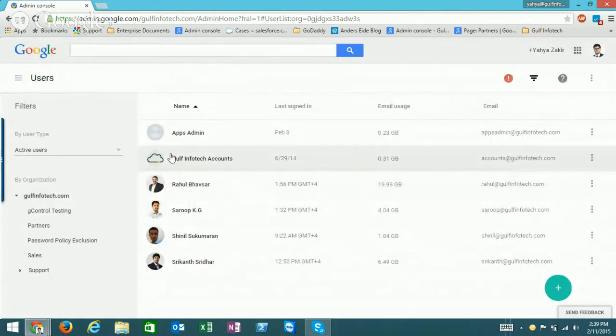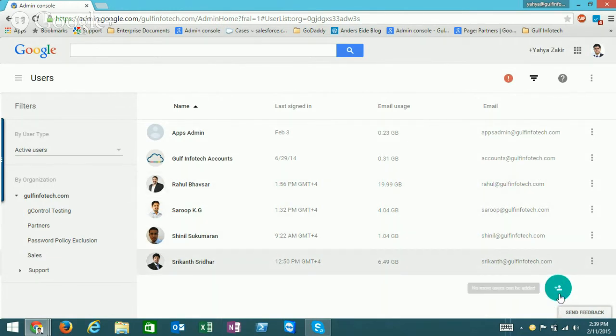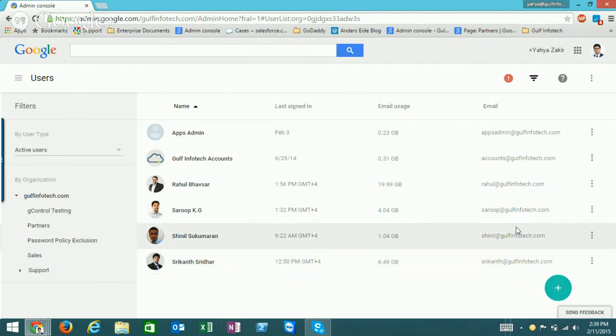Another very important change is that there was an additional users button over here on the top right corner. You used to click the plus icon and then add users from there, but as you see, it's no longer there. It has gone to the bottom right corner of your screen. So this plus icon is your additional users. You just mouse over there and it changes, with a very nice graphic over here. If you have additional licenses with you, it would give you three options: invite users, or add users in bulk, and it will all come under this particular button over here. You can go to the guide which was available in the mail which I had sent.